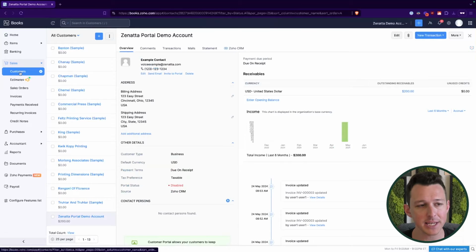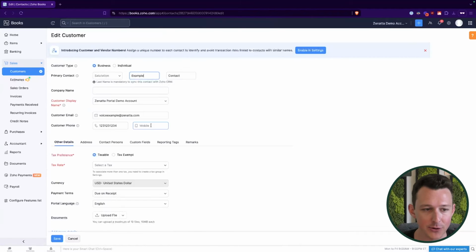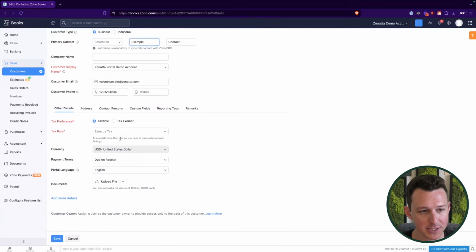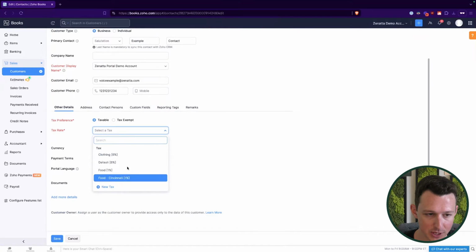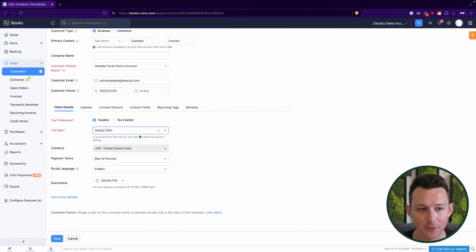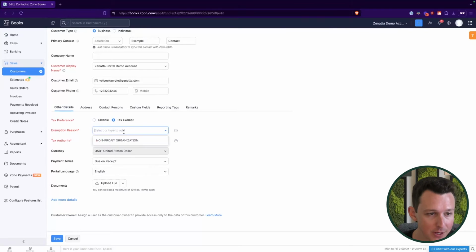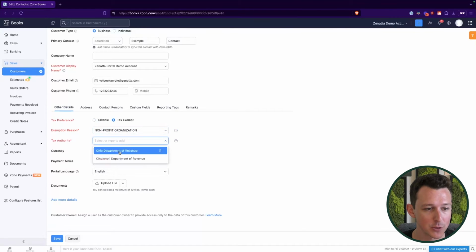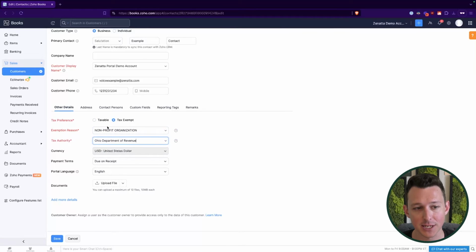What gets kind of tricky is that you're really assigning particular tax preferences to your customers based on the different items or goods that they might be buying. So if you primarily sell a particular type of item to them, you can associate that tax rate. We're here going to use the default, because we might have different types of items that are going to be taxed. Or you can set up that customer to be exempt from taxation based on any of those customer-level exemptions that you have configured.